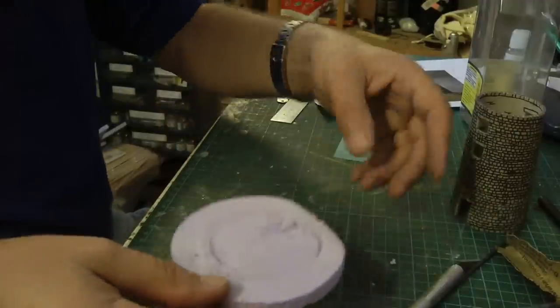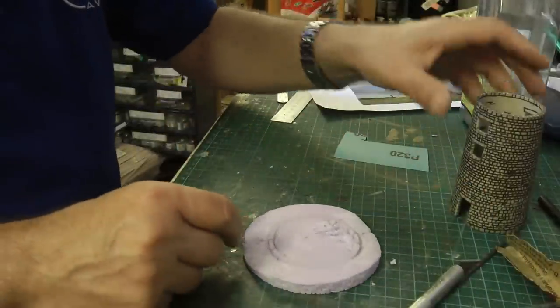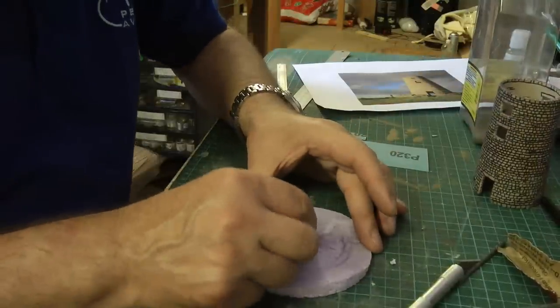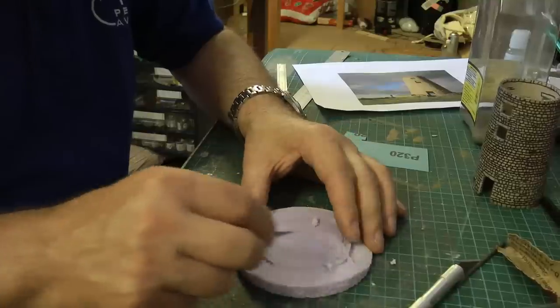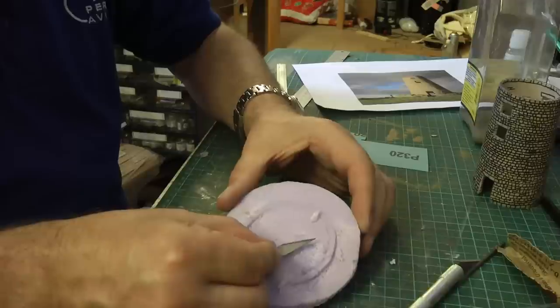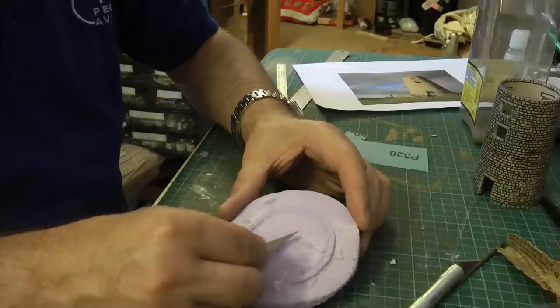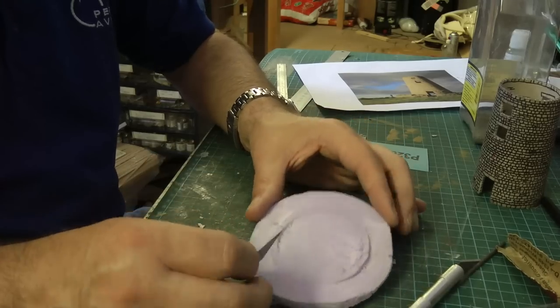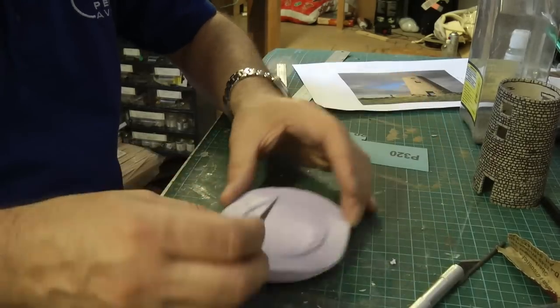So all I'm doing there is just using a scalpel to cut that out and try and get it level as best as I can, because obviously I'm cutting at an angle to try and take some of this out. So it's not going to be easy, but we'll see how we get on.